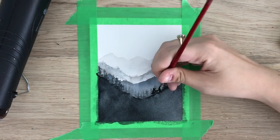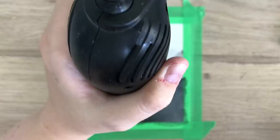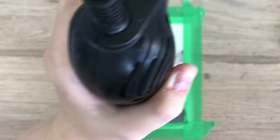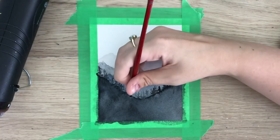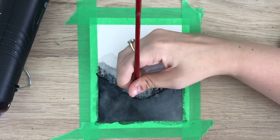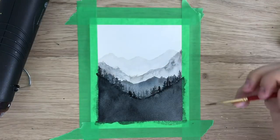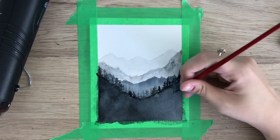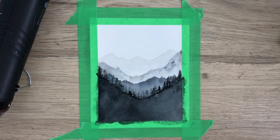Some of it's still wet, so it's actually blending, which you don't want. But hey, it's all good. Hold on, I have to dry it a little more. Like that, and there you go.